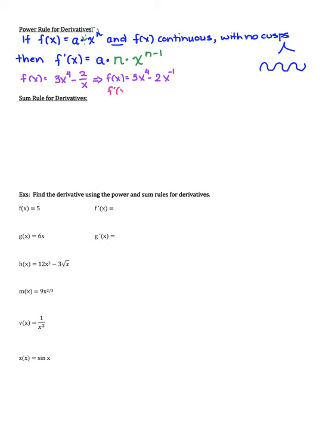My derivative, f prime of x, 4 is going to come down and get multiplied against the 3. So that's going to give me 12. X, 4 minus 1 is 3. And then now the 2, this negative 1 is going to travel down in front. So I get a positive 2 now, right? And then x, so negative 1 minus 1, this becomes negative 2. That would be your derivative, without having to go through that whole limit of the average rate of change. It's like, whew, so much easier.